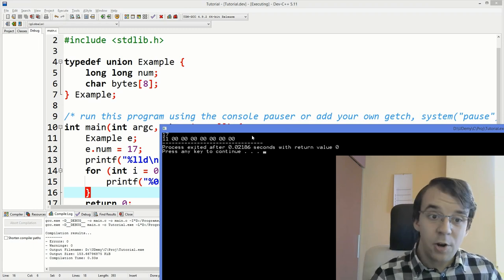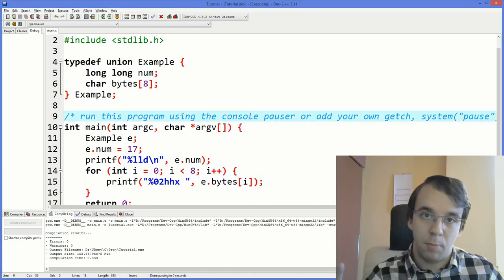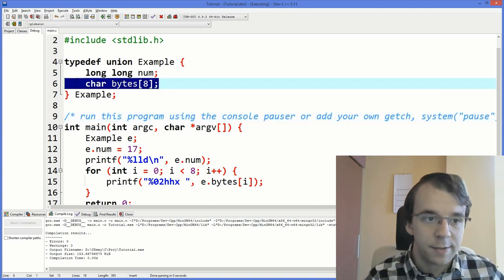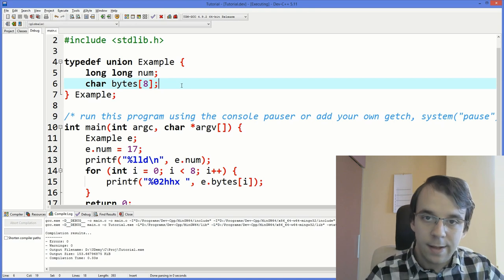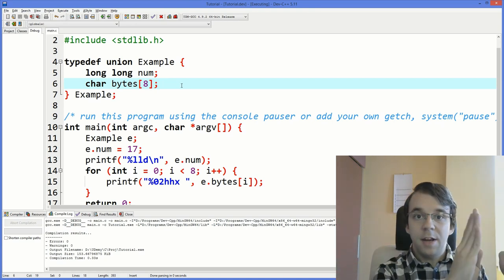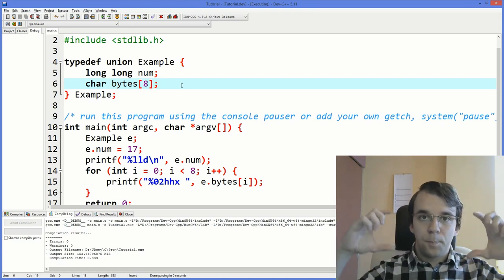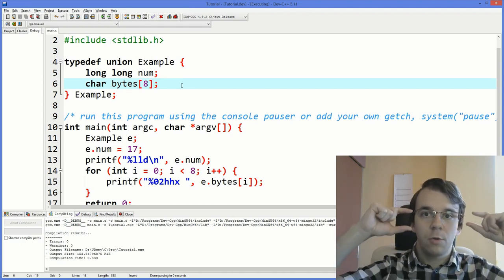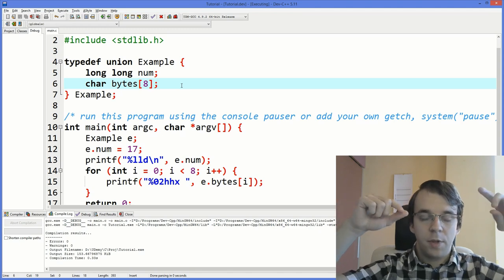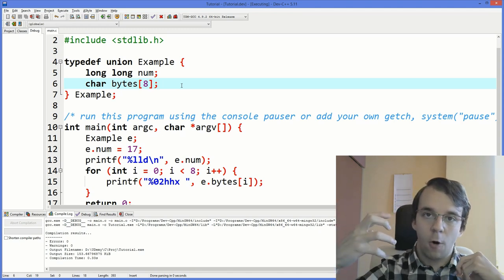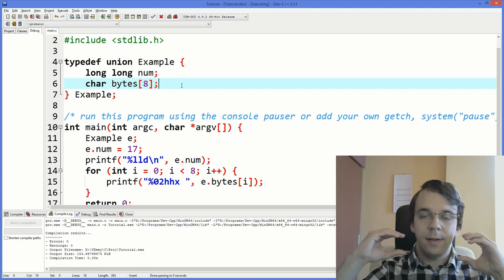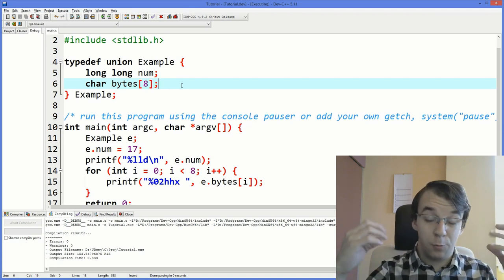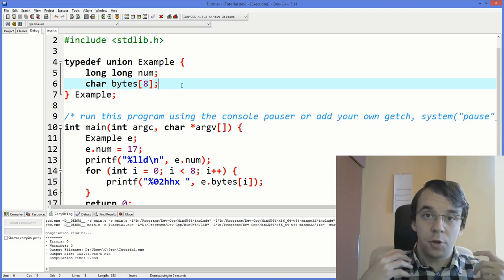So what does that mean for our union? Very, very simple. Basically, inside a union, all the members share the exact same memory, right? Instead of side by side, they are put on top of each other. So whenever we're changing one, we're actually going to be changing the other. So it's a very simple way of interpreting the exact same memory in different ways without actually resorting to cast.